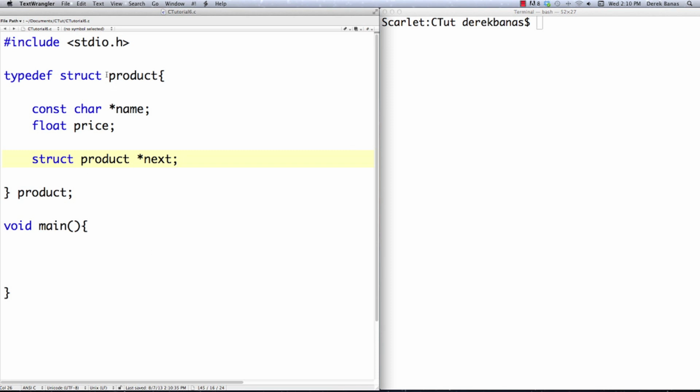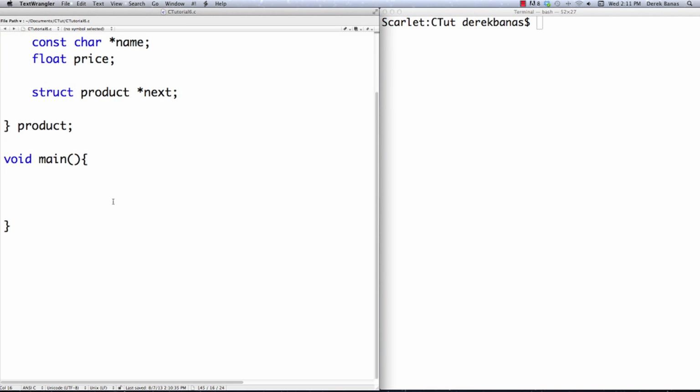And that, by the way, is the reason why we have to have product here, is because we reference product here before we get down here. So there you go. If you don't do that, we'll get confused. Another side benefit to linked lists is you're going to be able to insert new items into pretty much any place in the list if you decide to reorder them. And it's also pretty easy to put values inside of it.